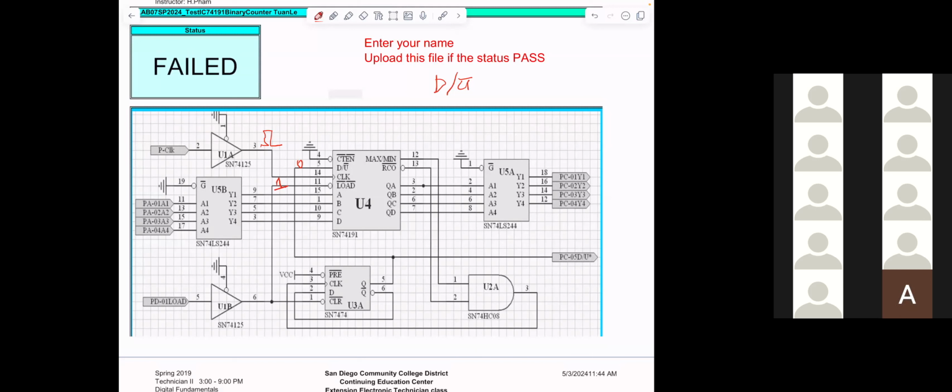So they have to be logic 1 at pin 11. Something else, we don't care. If you get those requirements, automatically they will be counting up. If you get any question, go ahead, keep telling me, okay?